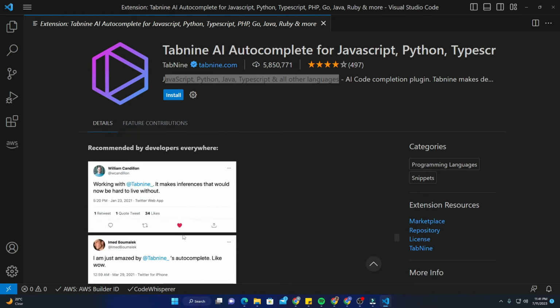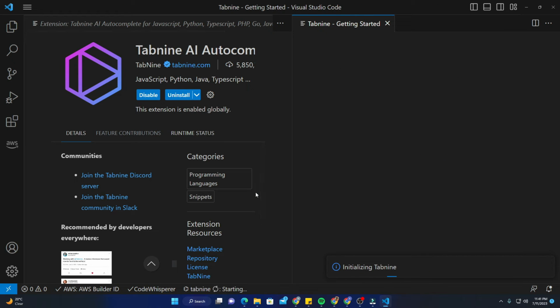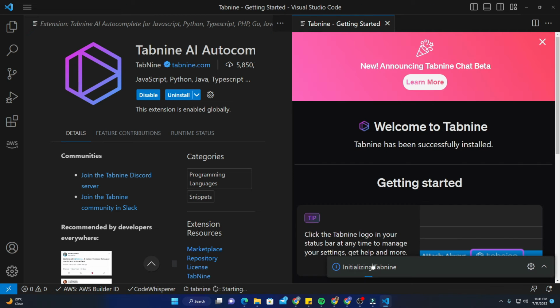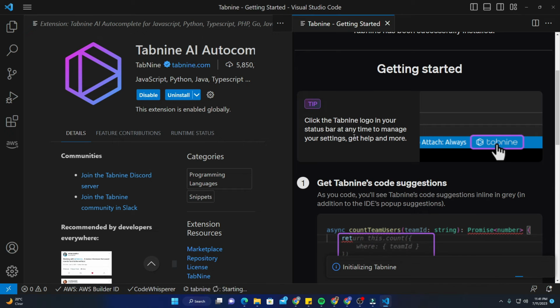So that's it. To install, you need to click on this blue button, install. It will take a while to install the extension for you. Yeah, it's done. You can see it's initializing. It says welcome to Tabnine. It says that you can click this Tabnine logo in your status bar at any time to manage your settings and to get help and more.